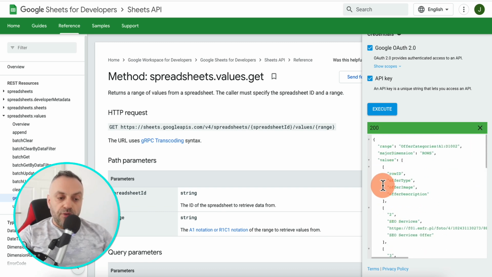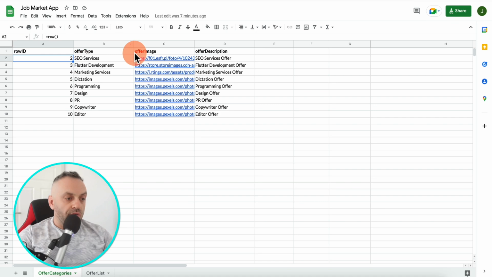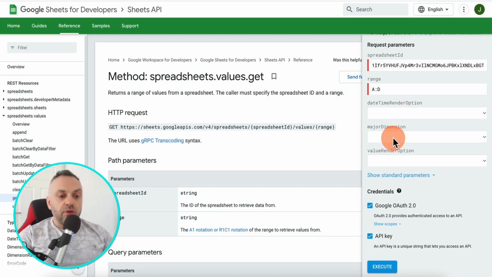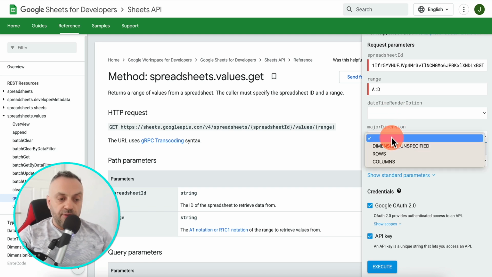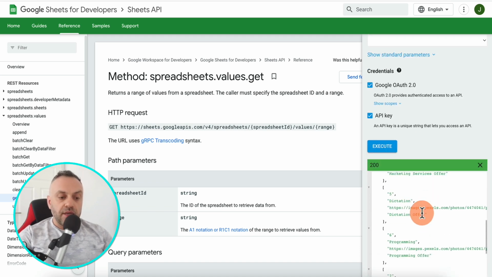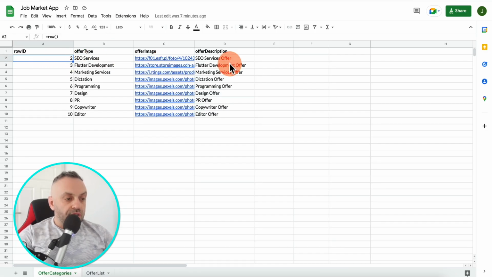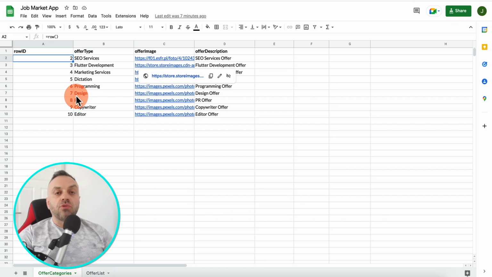Okay, so as you can see, the first row is the header. So row ID, offer type, offer image, right? If you go back here, row ID, offer type, offer image, we're getting it by rows. By default, it's going to be rows, meaning that we're going to get an array of rows, which is kind of what we want in this example, because our records are rows. If we split this the other way, meaning if we have row ID, offer type on this side, and then we have something else on this side, then we're going to have columns. But typically, when you're storing records, you want your fields as column headers and the records as rows. That's kind of what you want.